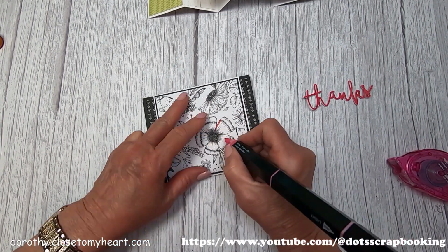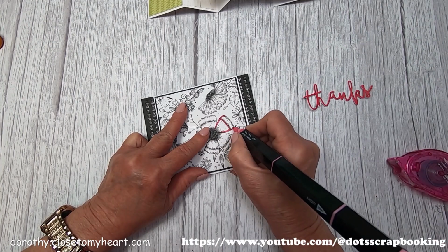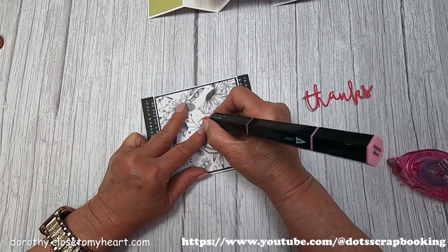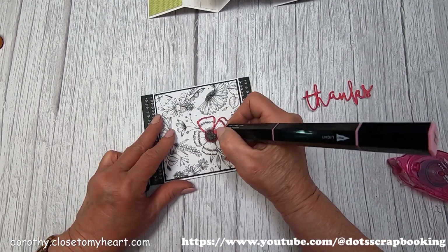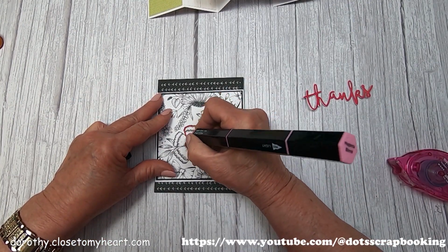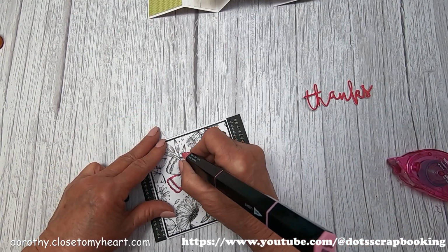And I am just going to take my tri-blend marker and I'm outlining with the darkest color. So that looks like it's the magenta blend. So I'm outlining with the darkest color. And I'm not doing all the flowers. I'm just doing one flower to make it stand out.